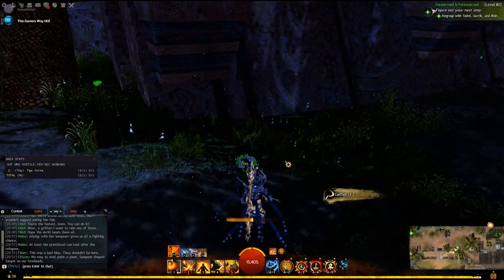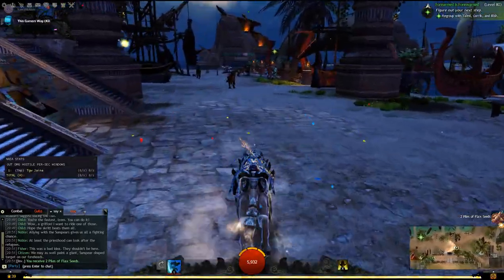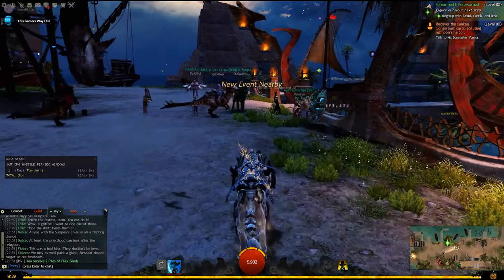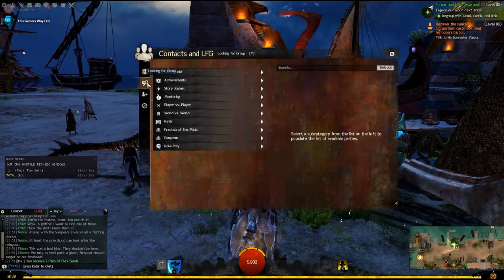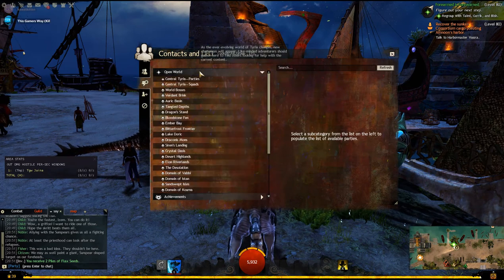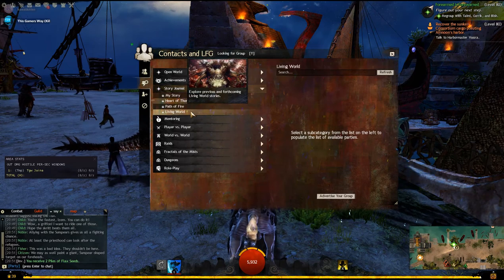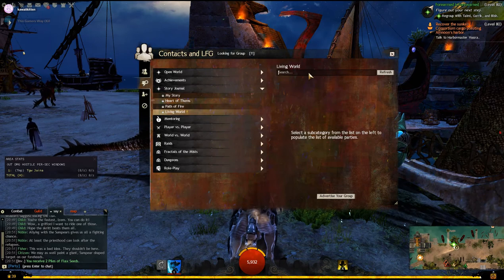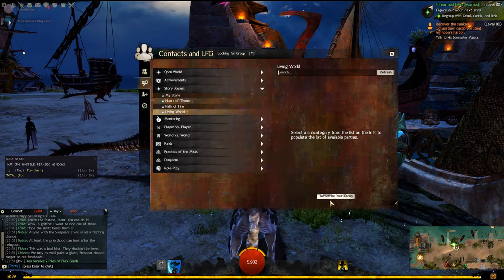Firstly, in order to get the new Beetle mount, you have to have access to the new Living World Season 4 Episode 3, which is Long Live the Lich. And in order to unlock the achievement so you can get started on the achievement line for the actual Beetle mount itself, you need to start the personal story journey of Living World.